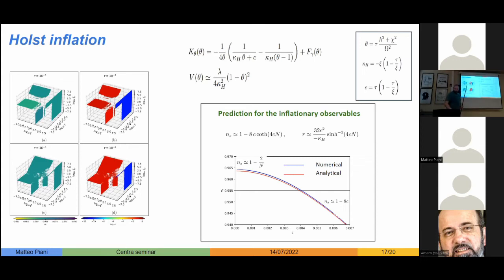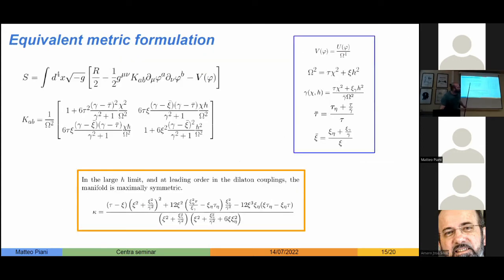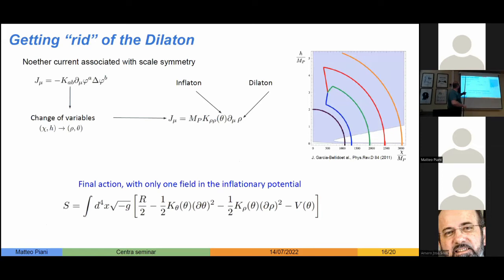Well, the principle, when you have these kind of models, I'm going back to this, would be first of all to diagonalize this matrix, so I can decouple the two kinetic terms. And then once I have done this redefinition into these fields, now I have that one field that is the inflaton is appearing in the potential. The other field that is the dilaton is not appearing in the potential, of course. That was the purpose from the beginning. And also, very important, this dilaton is going to have only derivative couplings with all the matter fields, so it's not something that we can observe like in accelerators. These couplings are heavily suppressed.